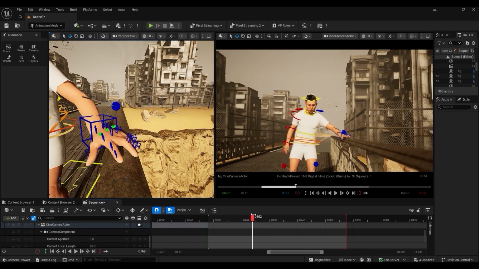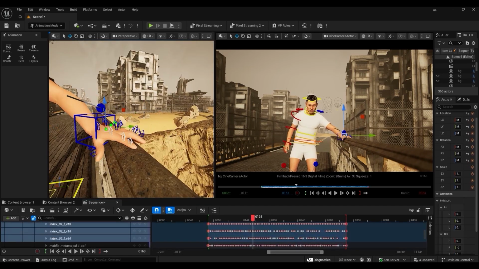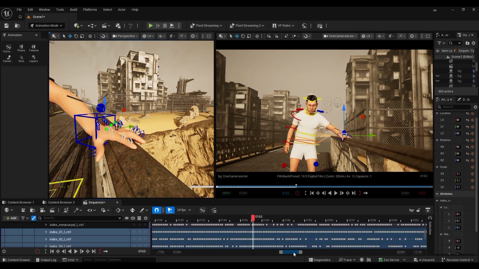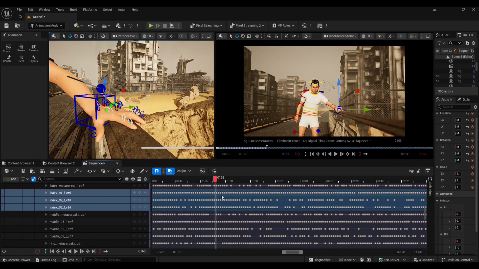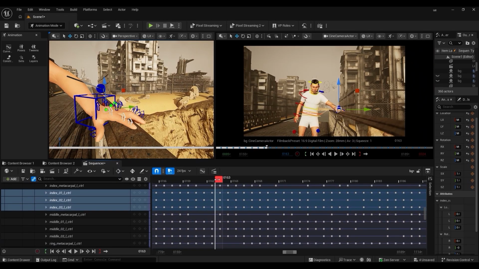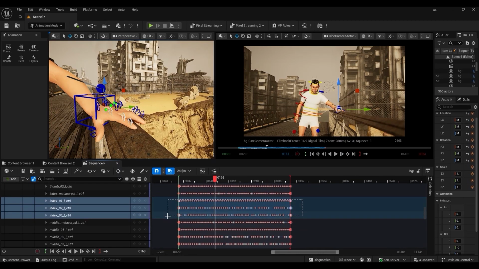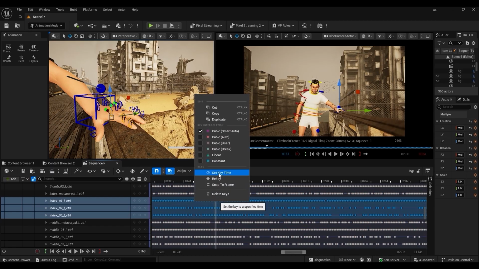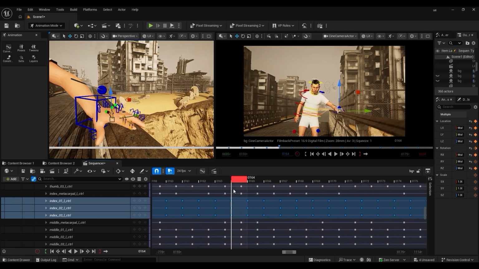Now another problem appears. The fingers are clipping inside the railing, so I will select 3 controllers and delete the keyframes. But before that, I noticed that my keyframes are not on the correct frames. To fix this, I will select all keyframes and click on the snap to frame option so that all keyframes snap to the frames.